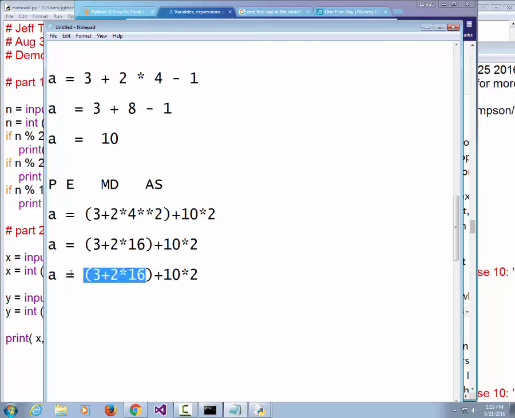Alrighty. And then lastly, now we can do addition and subtraction. And they're equal, so we would just do them left to right as well. So that's 35 plus 20, which is 55.